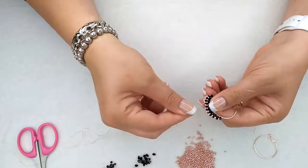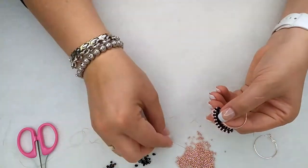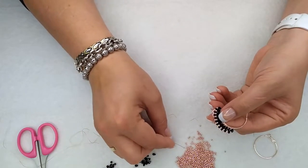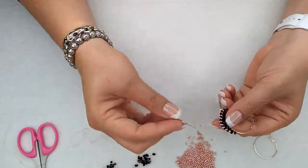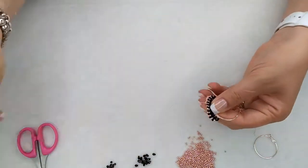You can sort of see where you need to go, because those seed beads that you added in the previous row stick out. They're like a little bit of a picot out from your bead weaving. So repeat this until you get to the end.